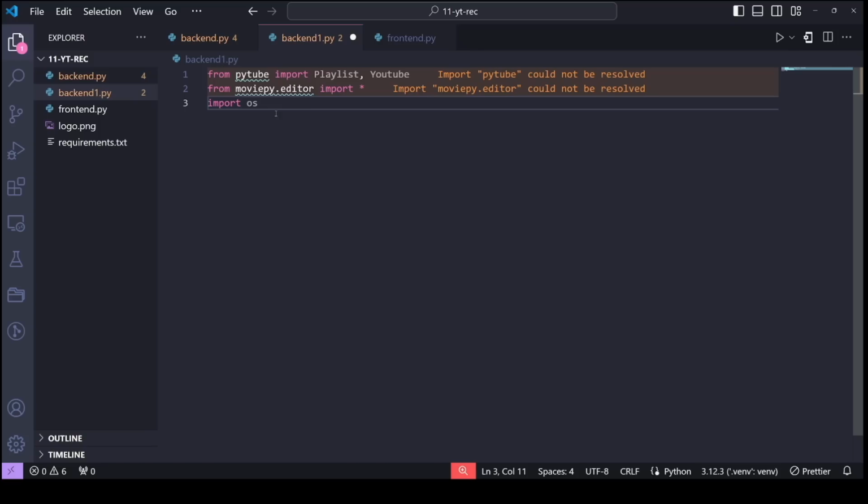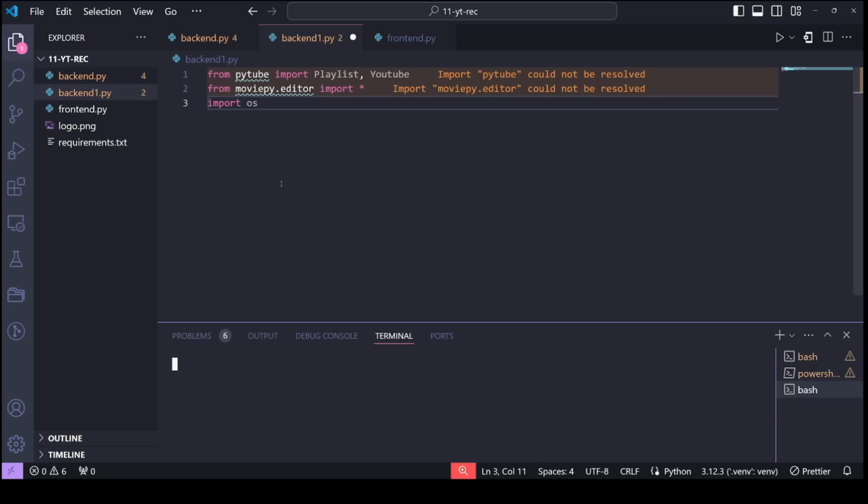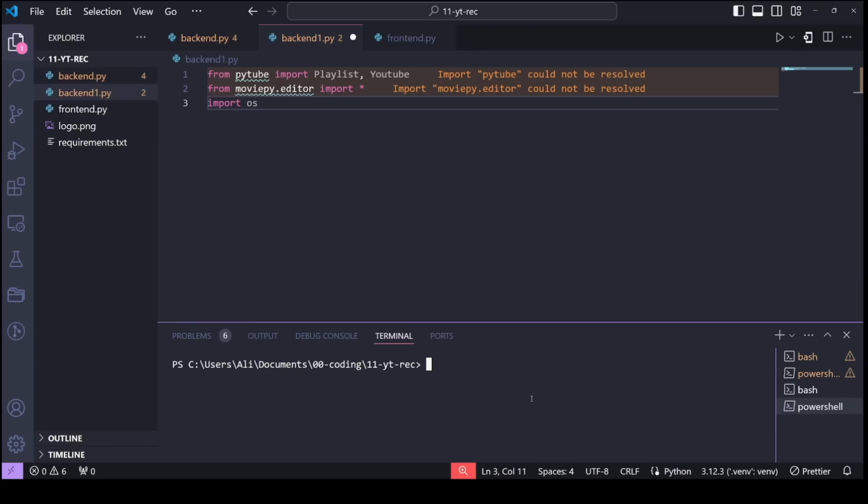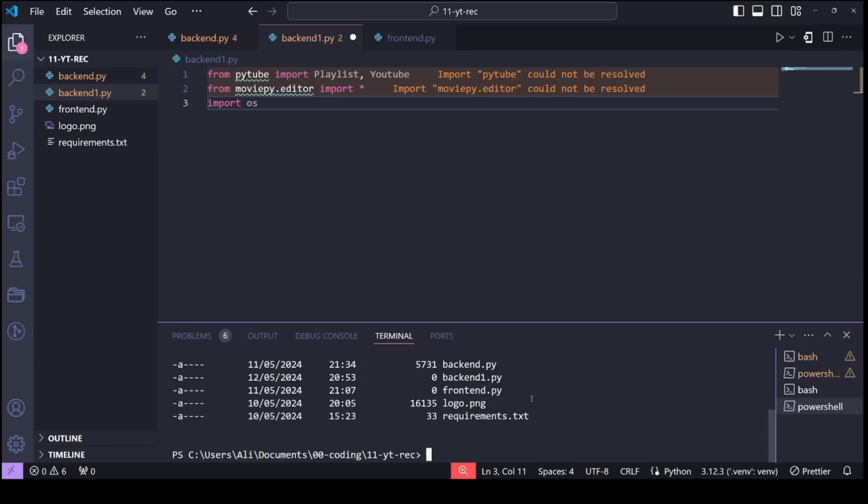One thing that I like to do for every project is to install the dependencies into a virtual environment, just to make sure that you have this project isolated from the rest of your dependencies. So we will do that. We'll open the terminal. I prefer to use PowerShell, but it's entirely up to you how you do this part. So all we want to do is create a virtual environment.